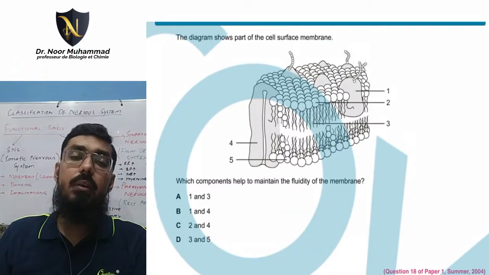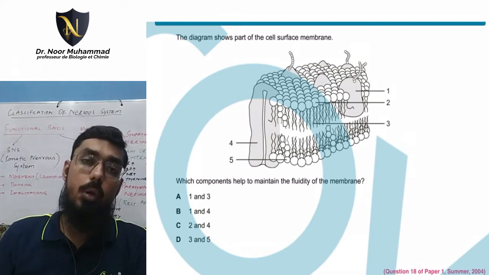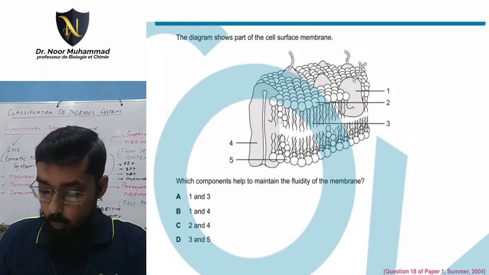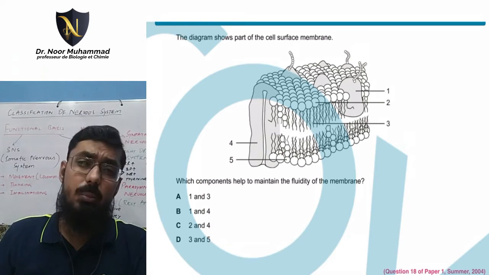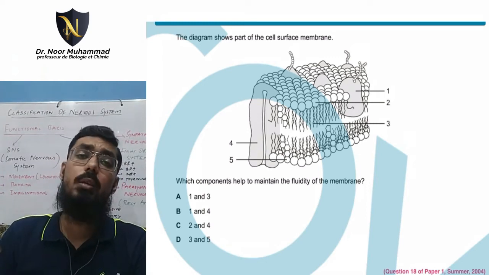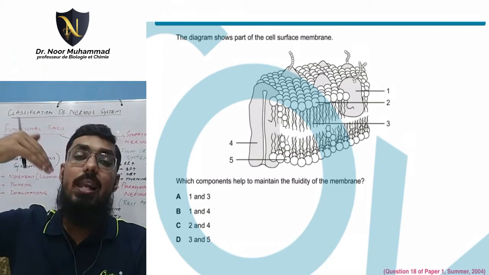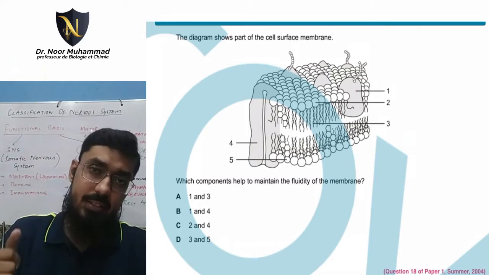Okay guys, you must have reached the answer. I think you should have got to the right answer. Before revealing the answer, I should tell you the logic used here. The structure we learned is responsible for the fluidity of the membrane was actually cholesterol, and the attachment of cholesterol, which was in the lipid bilayer, or actually the fatty acid chains.